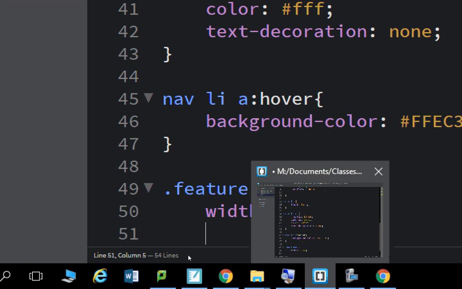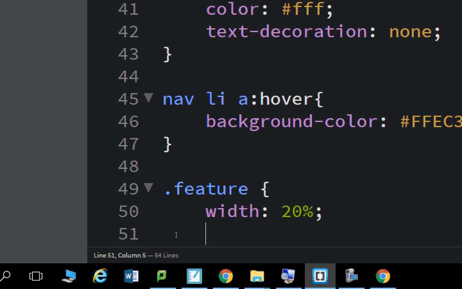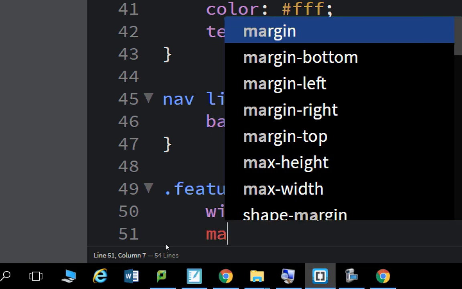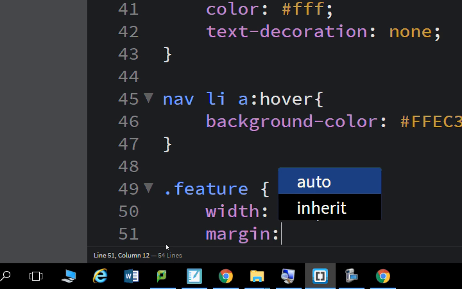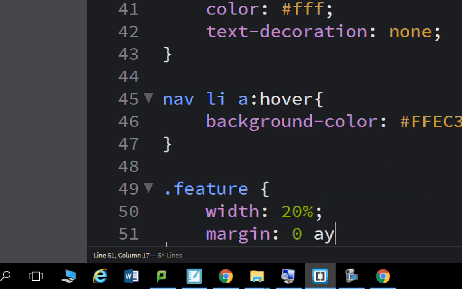And then I will say margin 0 auto. Again, what does that do? Tell me what it does. What? It makes the image tiny, but that's the line above.